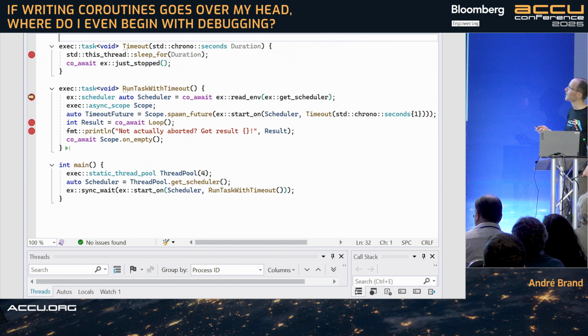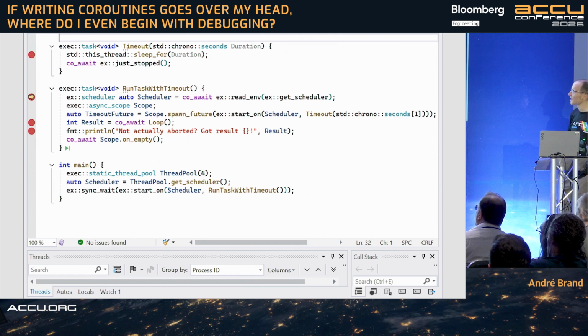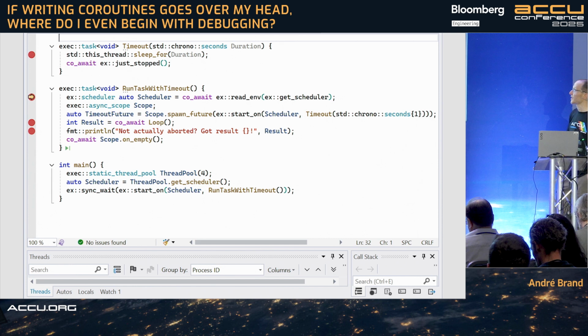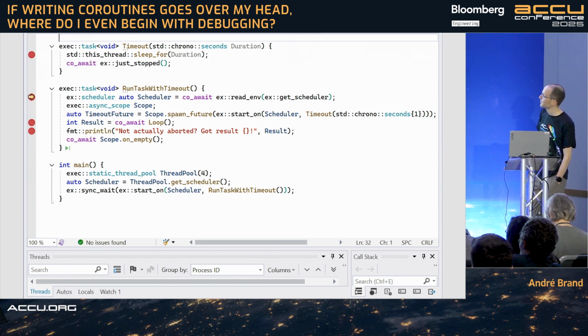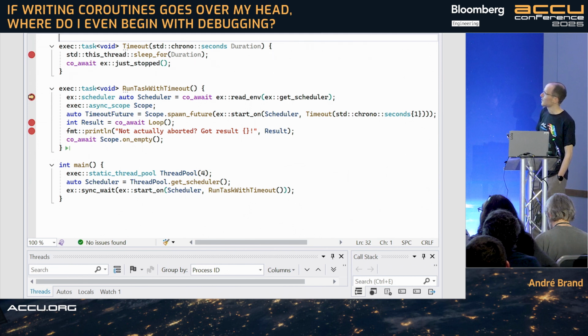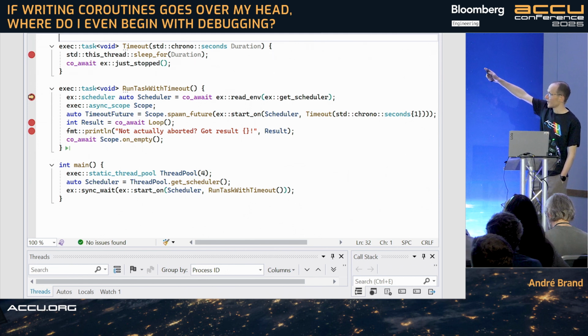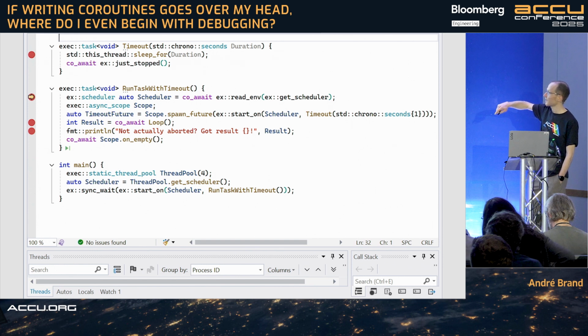Then we still have some time left to have a look at the forward progress issues I was alluding to earlier. This is my first implementation to run a task with timeout. I'm making use of NVIDIA's std::exec again.